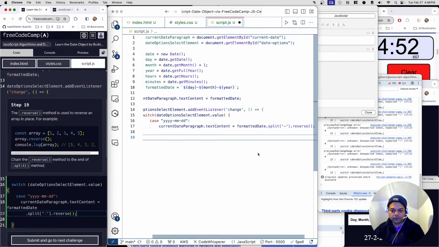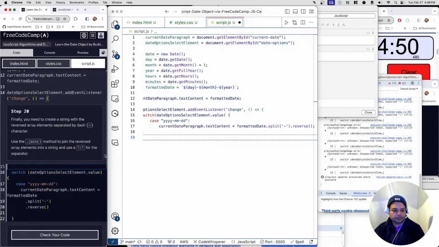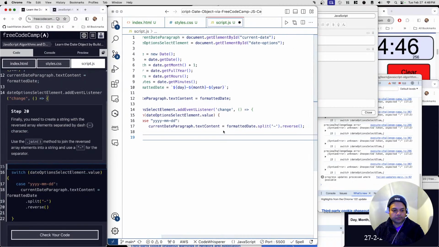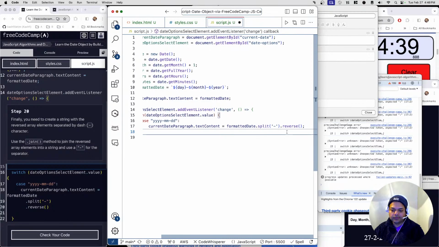And it's a function. Finally, to create the string with the reversed array separated by dash, use the join method. You get rid of it, you reverse it, then you add the join.